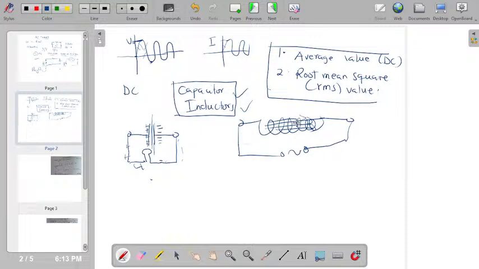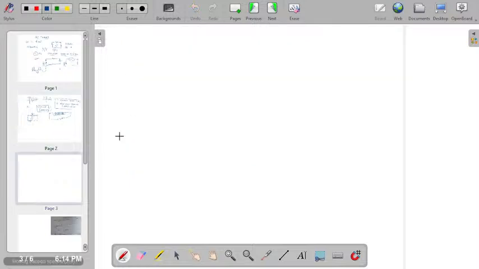Okay. So now let's proceed to our average value and the root mean square value quickly. Let's talk about average value. When you talk about average value in AC, because it keeps on changing its value, we need to represent it with a particular value for computation. So effectively, what is the source giving us? This is also called the DC value.